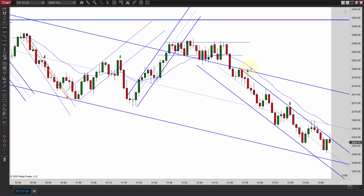bit questionable because we're not back to the EMA, but it's such a strong downtrend, and we're back inside that trend channel, and this is at the very high of it, and prices just probably are not going to get back to the EMA. So I like that trade. Generally, I would tell you to skip a failed second entry failure like that. I mean, that's a second entry long that fails. So it's a failed second entry long that turns into a short entry.